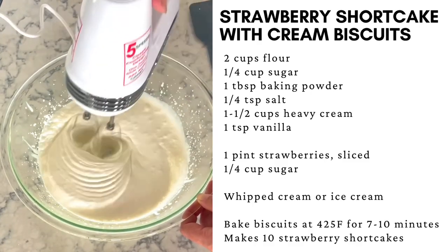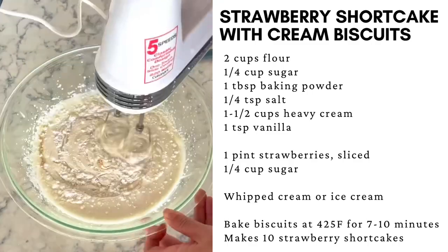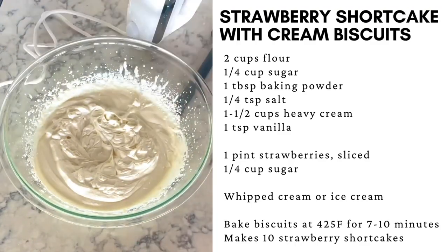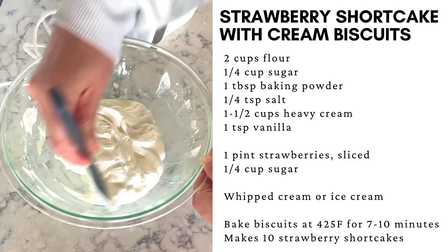take the remainder of the whipping cream that you used to make the biscuits and whip it until stiff peaks form. Then add the powdered sugar and vanilla and combine. It's about 2 to 4 tablespoons of powdered sugar per cup of whipping cream. When the whipping cream holds its shape, it's done.